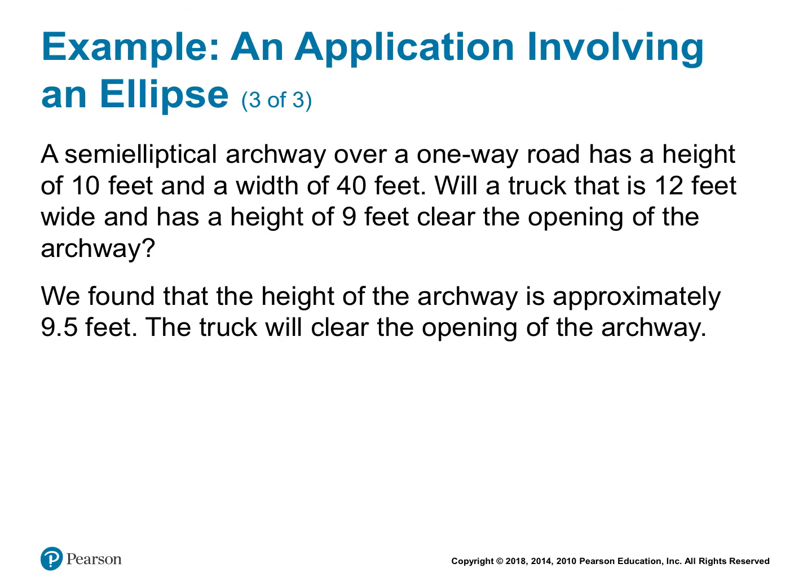So a semi-elliptical archway over a one-way road has a height of 10 feet and width of 40. And we're trying to find if the truck that's 12 feet wide and height of 9 feet would clear the opening. So we just found that the height of the archway is about 9.5 feet, and the height of the truck was only 9 feet. So it will clear the opening, but only by half a foot or 6 inches. So barely, but it will make it through.